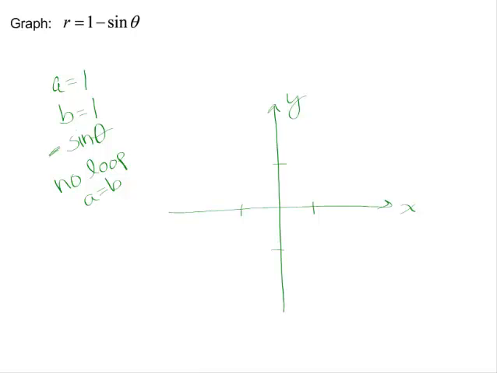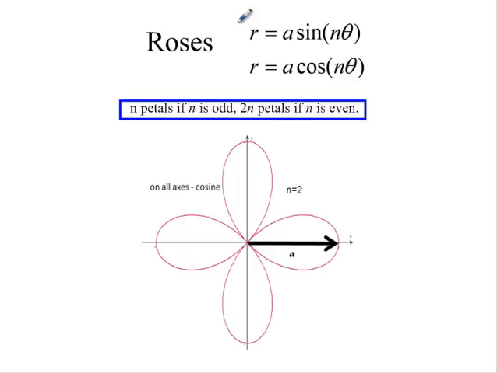The negative y-axis is where the majority is going to lie. I am going a distance from the pole along the minor axis of A, and I don't have a loop, and the distance from the pole along the major axis, the negative end of the y-axis, is A plus B. There's my cardioid, there's my heart. Not difficult at all. Now we're going to talk about roses.